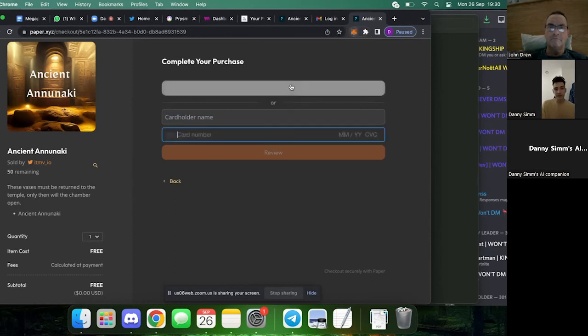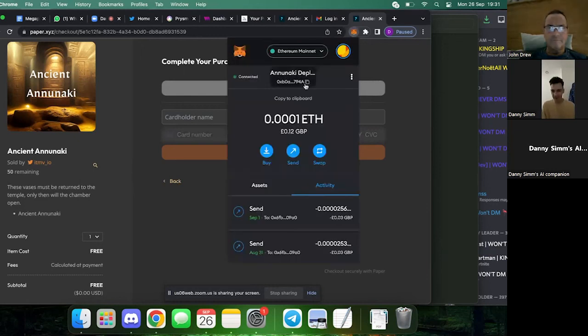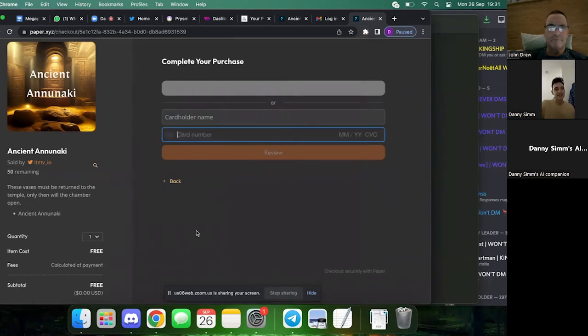My wallet's right here in Google Chrome. Contracts deployed, burn the keys to it. That way no one can compromise where the funds are being sent to. It's all very secure.